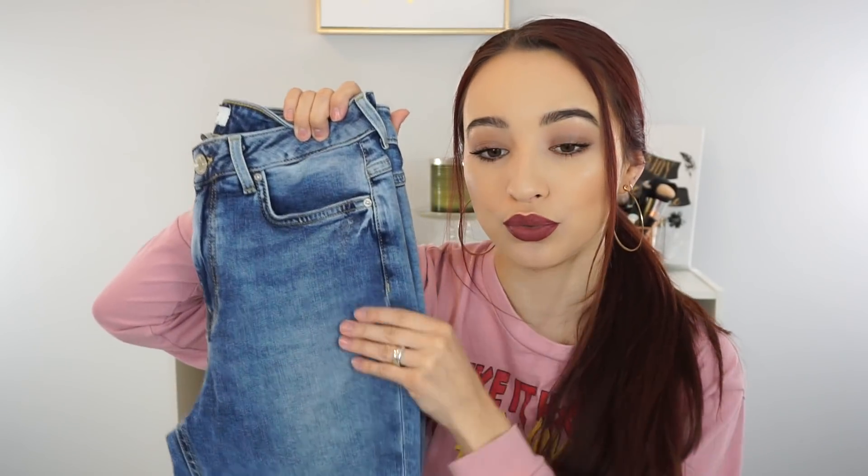The next pair of jeans from Forever 21 — I'll have everything linked below. I don't know the exact name but they're high rise, and these are probably my favorite. Again, I have to return them and get a smaller size — these were a 25 as well and I wore them for about an hour and they stretched out so much. They did fit well when I first put them on, but I suggest buying a smaller size because they stretch a lot.